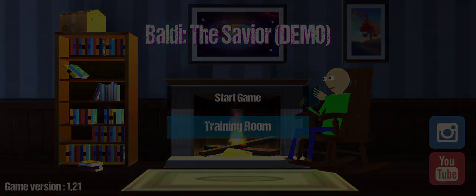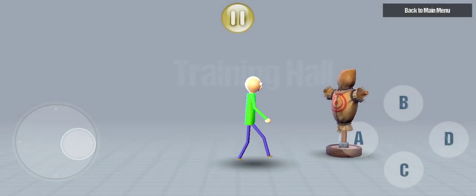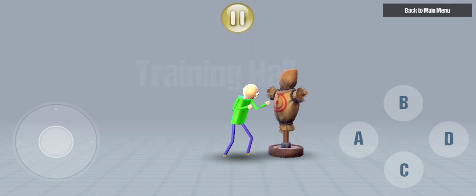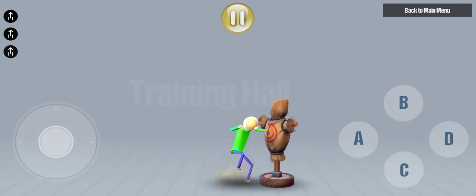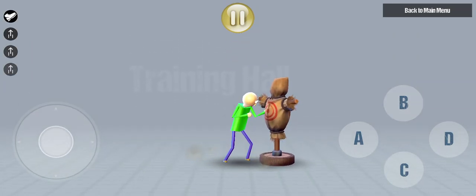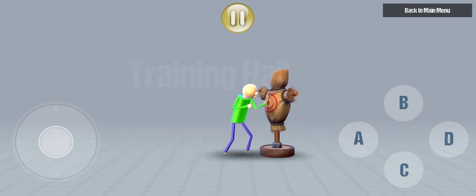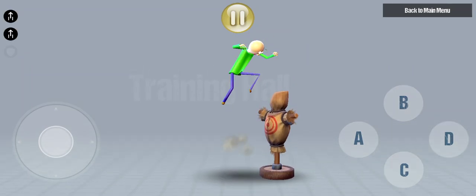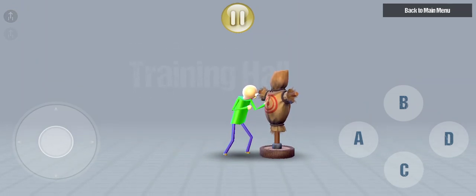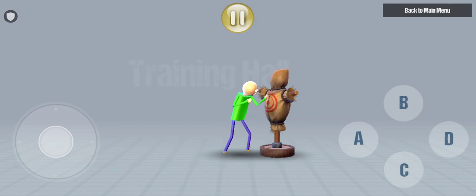I'm gonna go back to the training room, and I'm gonna punch this dummy and show how the world should have mercy. Why can't I attack? Why can't I attack? I have no ability to attack anymore. I cannot press A. I cannot press B. I could block, but I cannot attack. We have lost our power to defend ourselves other than blocking.